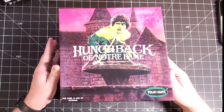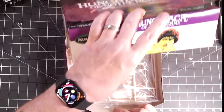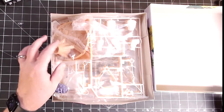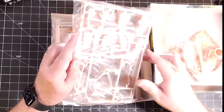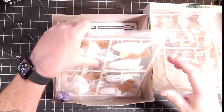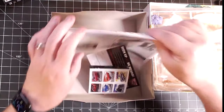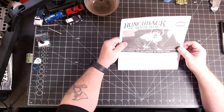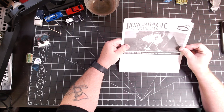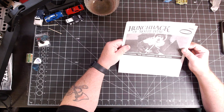I can't really tell you how excited I am to be building the Hunchback of Notre Dame model. When I was a boy, I loved building all models, but there was something special about the creature models. They're simple builds — there's nothing to them as a build. It's all about the painting, and back in the day, I loved painting the Frankenstein and the Dracula and the Hunchback. I love this kit. Anyhow, we've got it out, and of course, as always, a thorough review of the instruction sheet — making sure I have a firm grasp on how this model is going to go together.